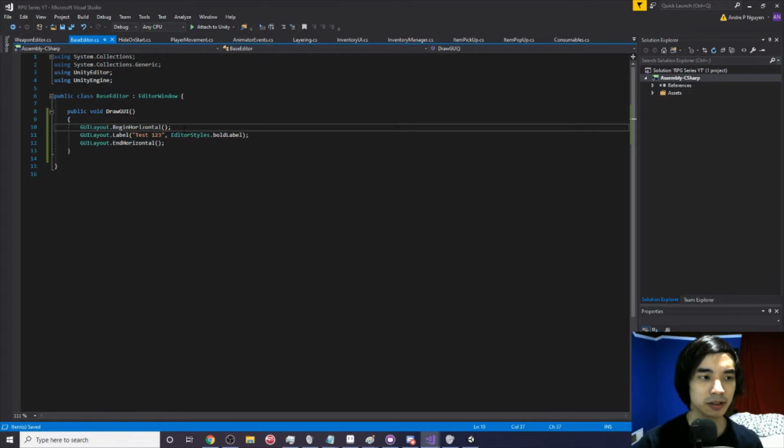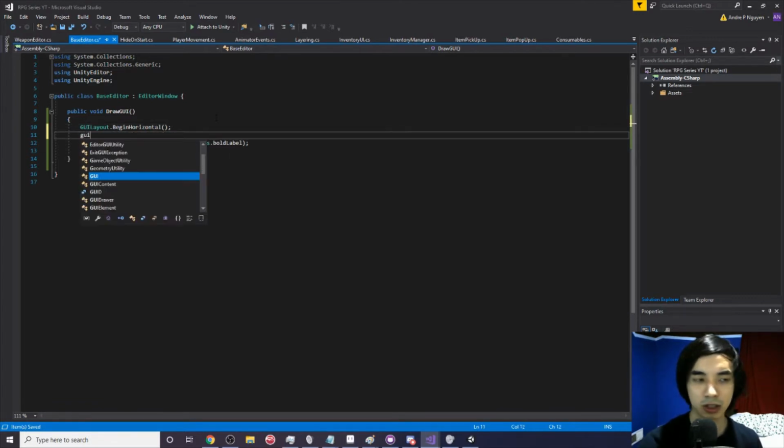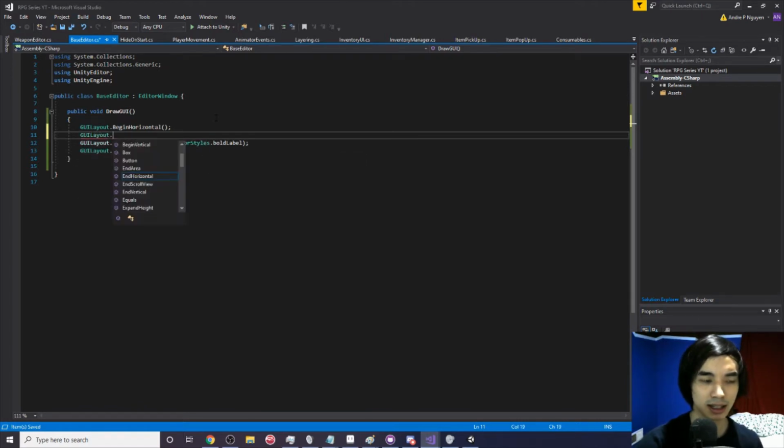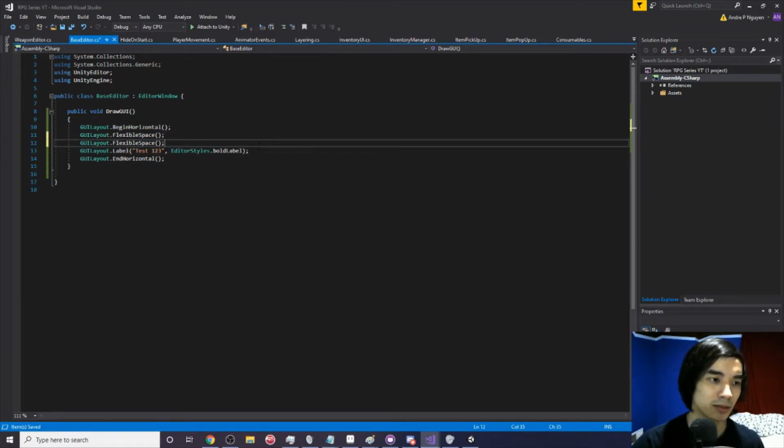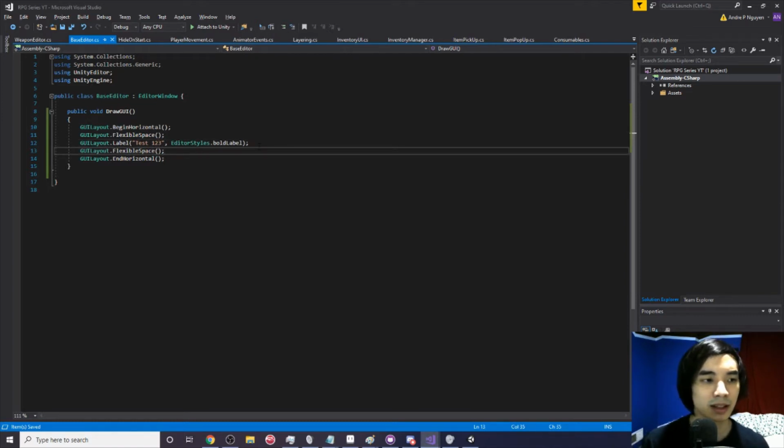And then after we do the BeginHorizontal and EndHorizontal, we also have to do GUILayout.FlexibleSpace, and then we're going to copy this. Actually, a faster way of doing this: hit Control D to duplicate it, then hold Alt and hit down to move it down. And so we're going to have a BeginHorizontal, and then a FlexibleSpace, and then we're going to have our label here, and then FlexibleSpace, and EndHorizontal.